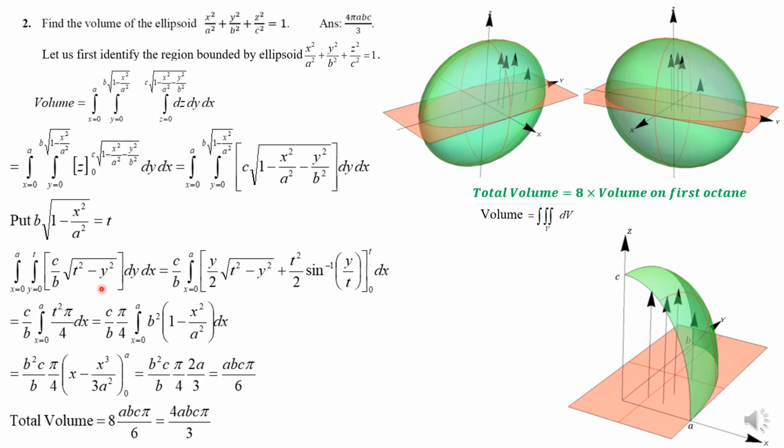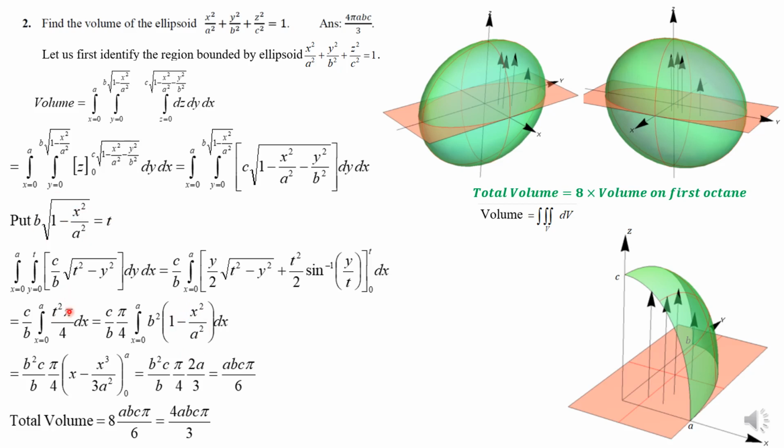Now this integration, you can use a formula to integrate this with respect to y. It is the integration of a square minus x square. So here is where I have used the formula, and substitute the value from 0 to t, the integration will reduce to this. Now this again, t is just a constant, I am substituting the value of t over t square from this, then it will be this much.